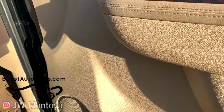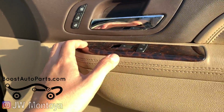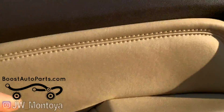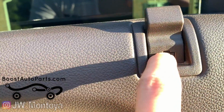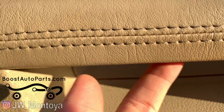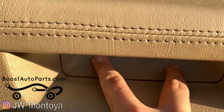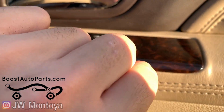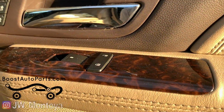With the Denali, the process of popping off the door is a little bit different, but I think it's a little bit easier as well. You just pop off this part with the screwdriver, and then pop off this part with a screwdriver or flathead, and then pop off this part. And then there's going to be 2 bolts here, 1 bolt here, and then you're going to pop this off with a flathead as well.